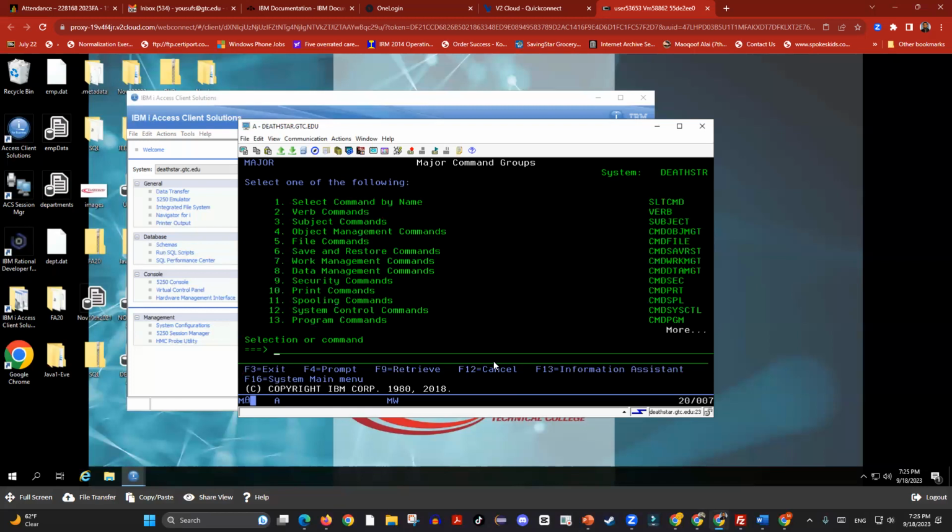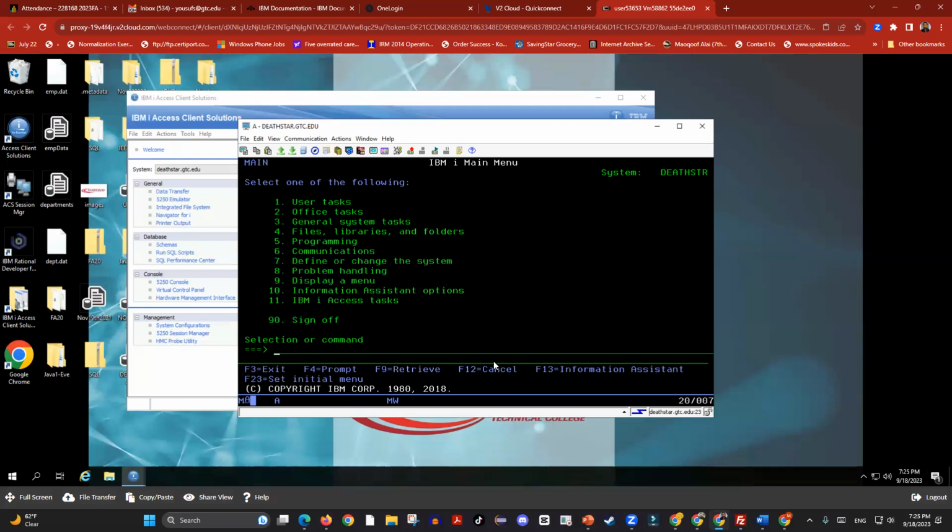Yes. Why? Because that's what the menu name is. So if you know the name of the menu or the ID of the menu, you can just type go space and that ID and it'll take you to that menu.